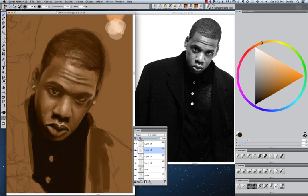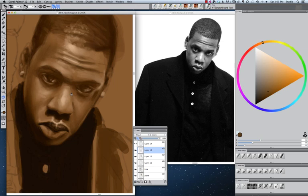What'll happen is, by not being afraid to go really dark and kind of juxtapose the shadows off the light areas, you really make the piece pop. You know, the last thing you want is a flat piece of artwork. So I can see he's kind of got a rim light, bounce light on his lip here.